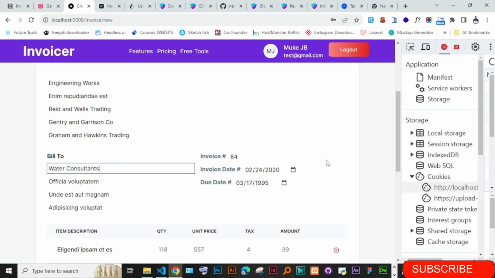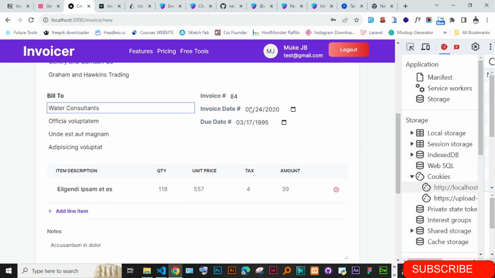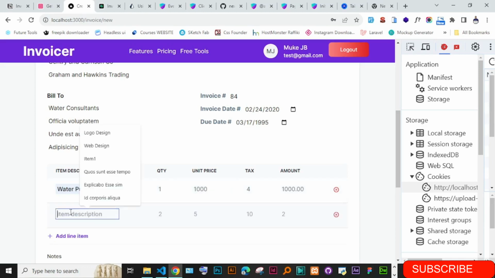Okay, and you could change the date, but I'm not going to change anything. Let me just change here. Just say water pumps, and say 1, each at 1,000. Let's create another item which is going to be engine. Maybe 1 at 3,000, and then here it says 0, and also tax here you can make it 0.